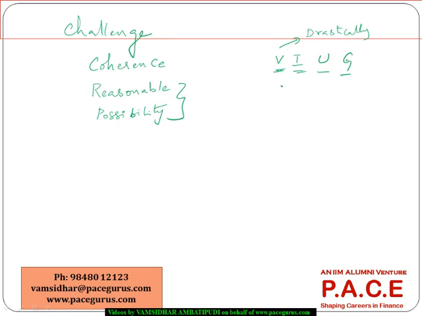Probably volatility increasing by 2% or 5% in a day may be possible, but the volatility changing by 20% in a day may not be plausible at all. Or a stock index falling by 5% in a day may be possible, but falling by 10% in a day may not be close to possible. So the shocks of such kind have to be really understood and given. So the sensitivities and scenarios, whatever are being considered, they should be extreme, but at the same time they should be reasonable, and there should be at least some possibility of their occurrence. That is what we mean by designing a coherent stress testing mechanism.